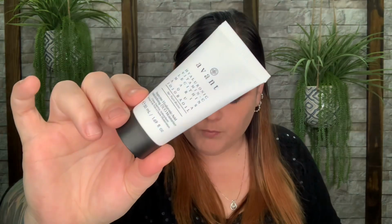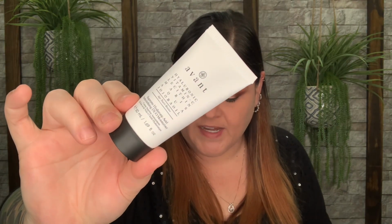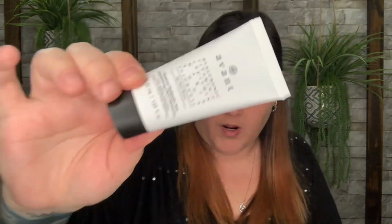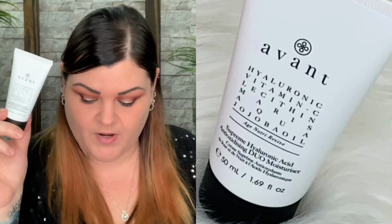Then now we have an Avant product, and I really like these products. They're super expensive. This is the Avant Skincare Pro Intense Hyaluronic Acid Illuminating Day Cream, 50 ml. You ready for the price on this one? $134 for this little guy right here. I've had a little tiny eye serum from this brand that was valued at about that or just under. I know it was over 100. So this is a very expensive product. I'm so glad to see these in subscription boxes because I really enjoy these products and they work really well. They should for that price.